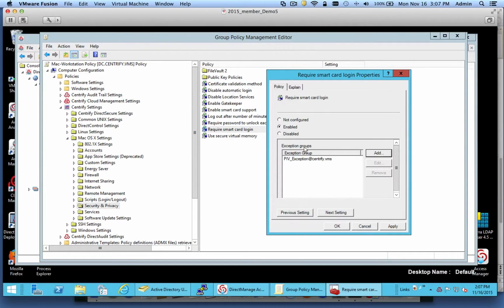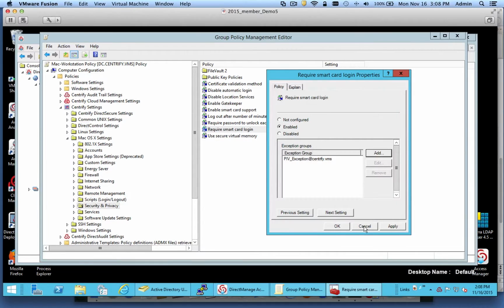So maybe your policy is if someone comes in today and they forgot their PIV card or their CAC card, they can call up the help desk or security and they get put into this temporary group for 24 hours or 12 hours, whatever it is. And now, because this policy was already set, they can at least log on without their smart card as long as they're in that AD group. And after so many hours, the security team takes them out of AD.